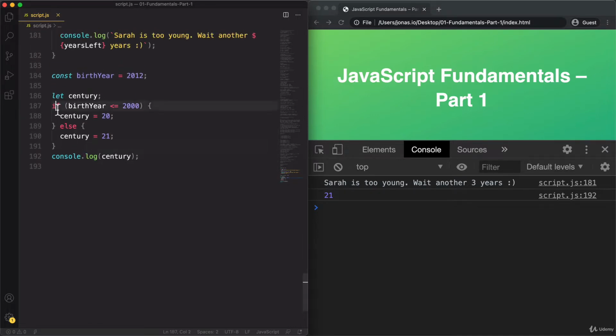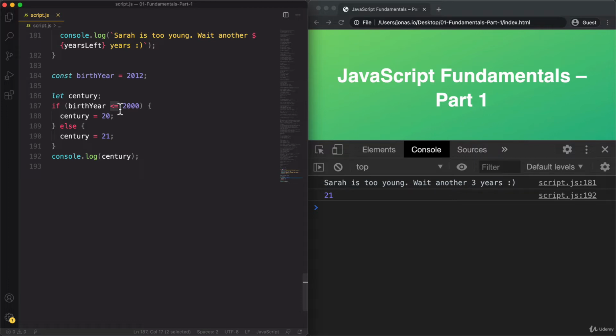And for that, we write if, and then we open up parentheses, and in there we need a condition. And a condition is essentially any code that returns a true or a false value. And so this is a perfect example of that, because this operator here will return true or false, right? And so we can use this operator to create a condition, essentially.